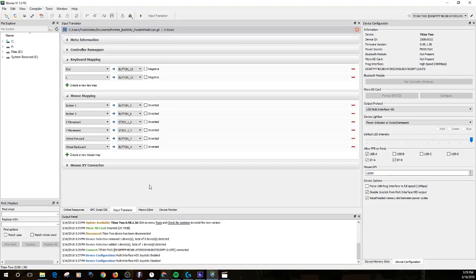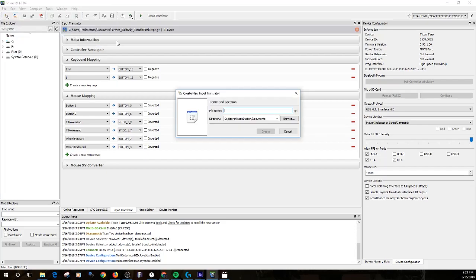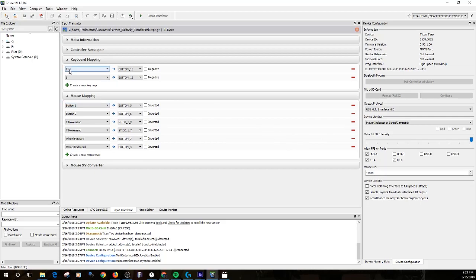Next step would be the input translator. Now, to do an input translator, it's pretty similar. You go to File, New, Input Translator. It's going to ask you the same things, you know, what directory, name to give it. Awesome. You're going to do all that, and you're going to copy everything as it is here, okay? You go to your keyboard mappings, create new map to create these two keyboard mappings. Same for the mouse. All that fun stuff.